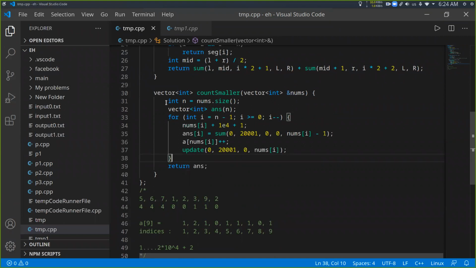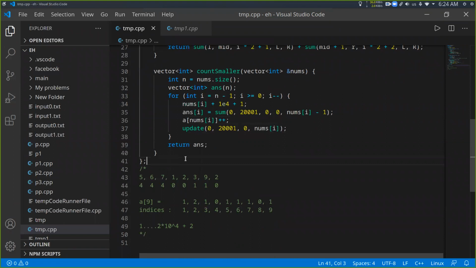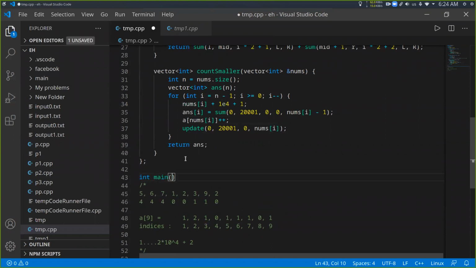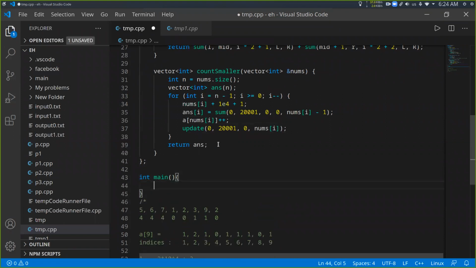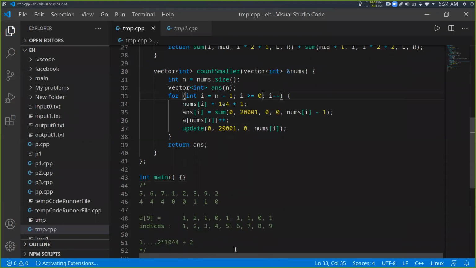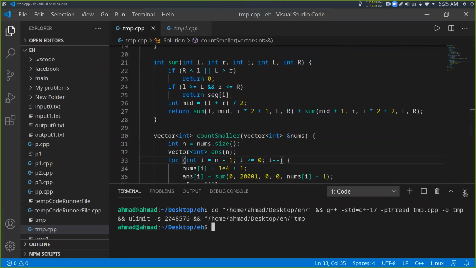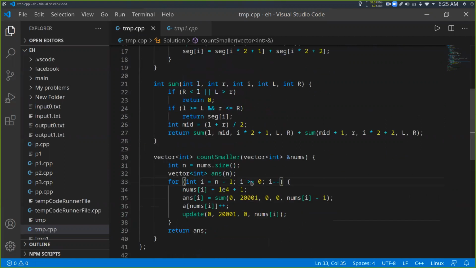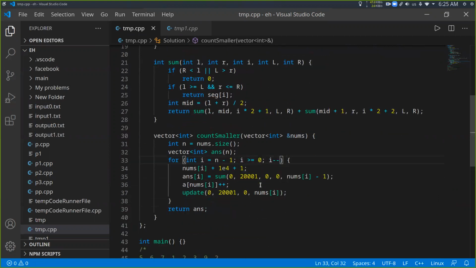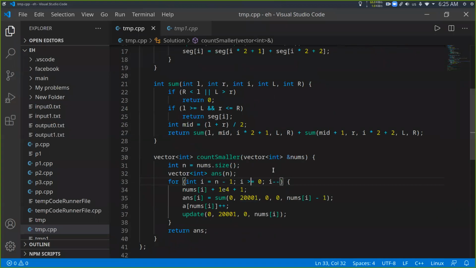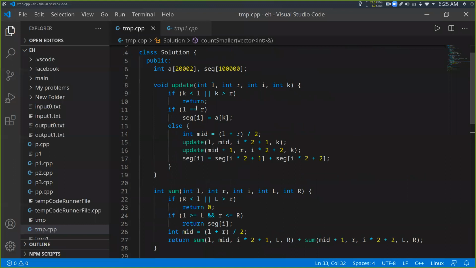Let me take a look if there is any bug here. While I'm looking at the code, ask me if you have any question in the code.